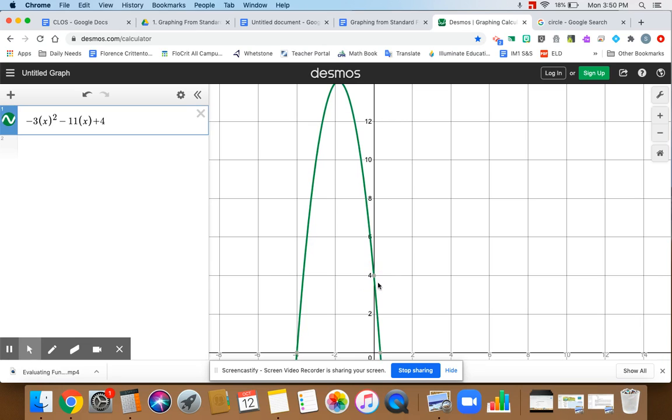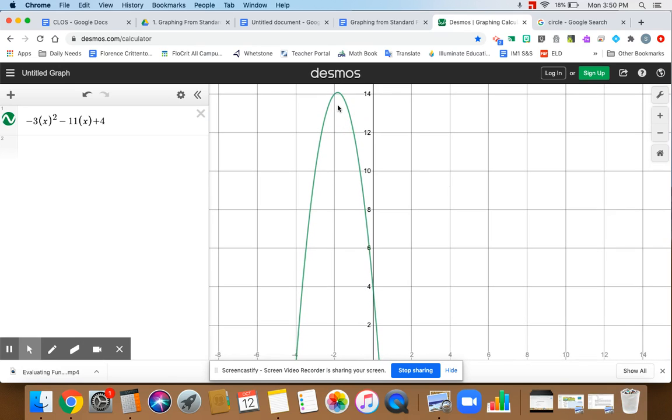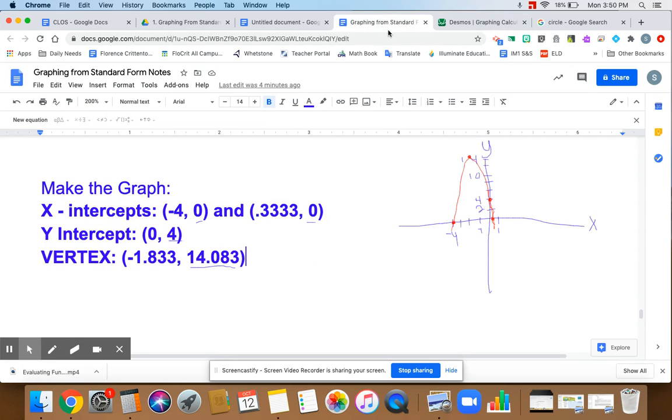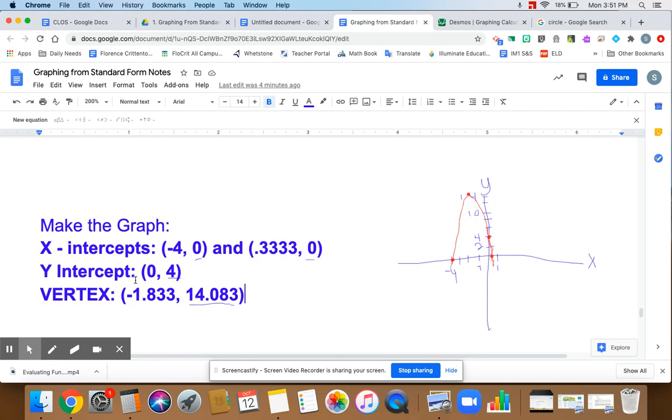Your y-intercept right there. Here's an x-intercept, another x-intercept, and your vertex up here. And then it is perfect on each side of it. It makes a beautiful little parabola shape. And so that's the quick way to graph from standard form. The quick way to find all 4 points, and then graph them and connect them and make a pretty picture.